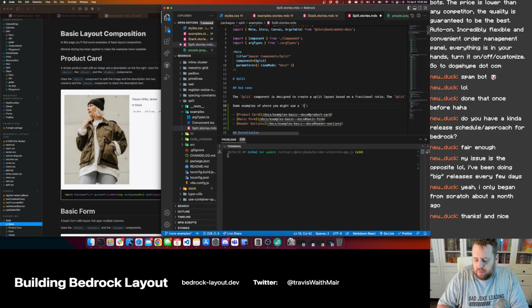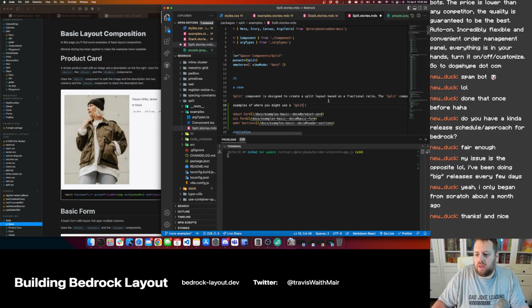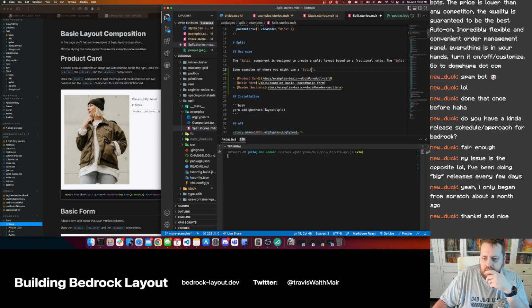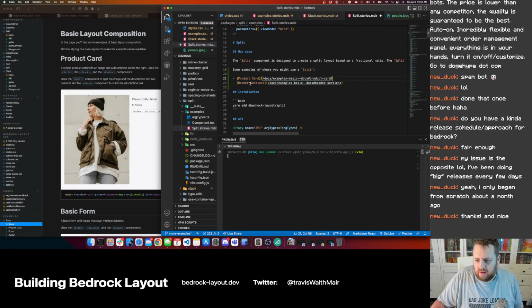Use a split. We do use it on product card. We don't use it on the basic form, but we do use it in the header sections.